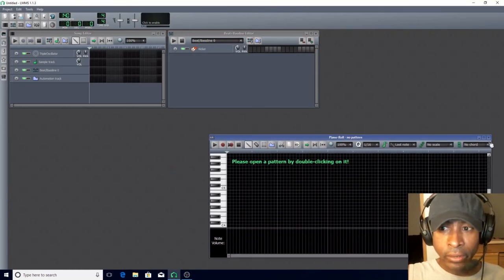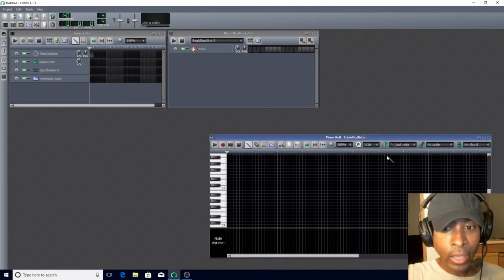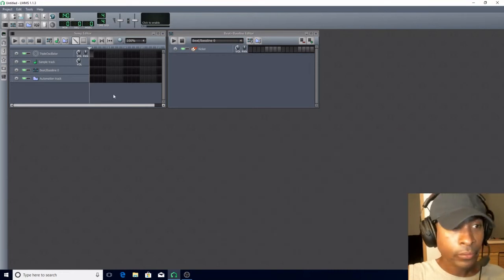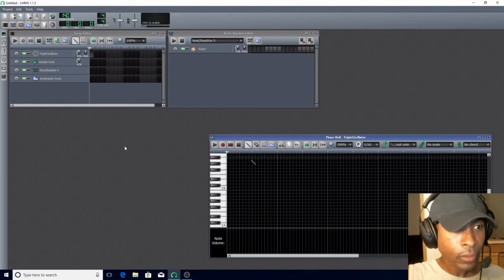So we're going to click out of this, and I'm going to show you how. In the future, you will go to your piano roll area, left click twice, and you can open up your piano roll that way. Also, come over to this piano icon up in the top left-hand side, left click once, and it's going to open up your piano roll.